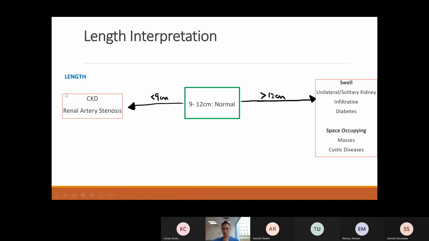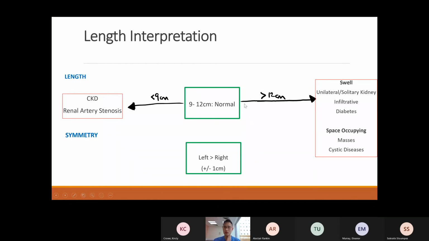So length is useful, and the next thing you want to do is look for symmetry of your left kidney with your right kidney. They should be roughly the same, but in reality, your left kidney is actually bigger than your right kidney, roughly about 1 centimeter bigger. The way I remember is left larger, LL. So the left is higher and larger. It's important to know this so that if you find the patient's right kidney is smaller than the left, you don't wrongly diagnose kidney disease.